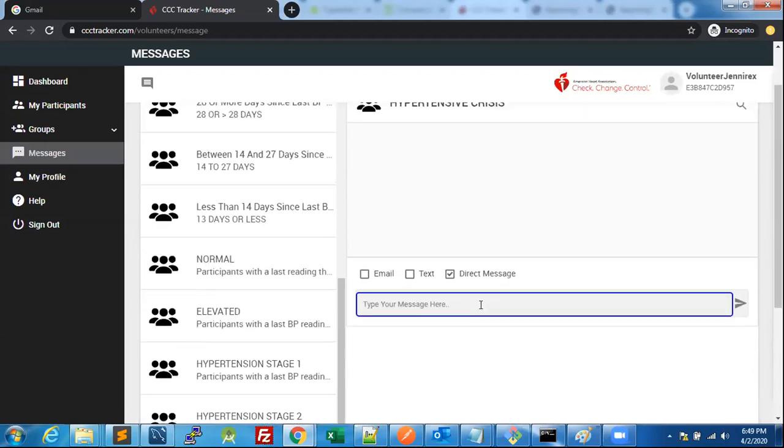As per the design, the system only sends text from the volunteer side. If the patient or the participant tries to text back, you wouldn't receive it. So it's a one-way communication. But if they log into the tool, can they direct message back to their volunteer? Yes, direct message, of course. From a participant standpoint, they can always go back to their portal and communicate with their volunteer or the health coach directly from the portal.